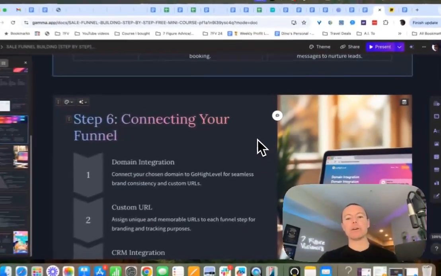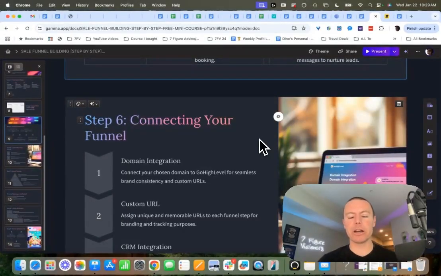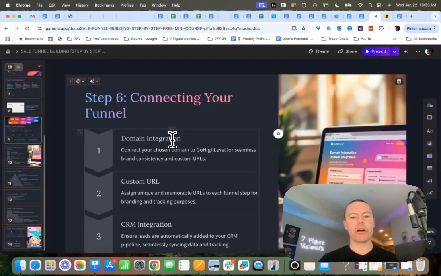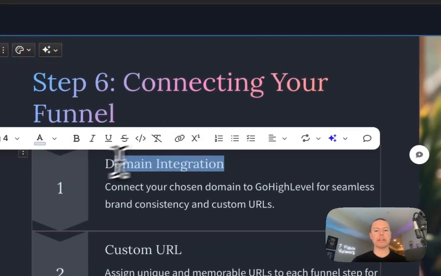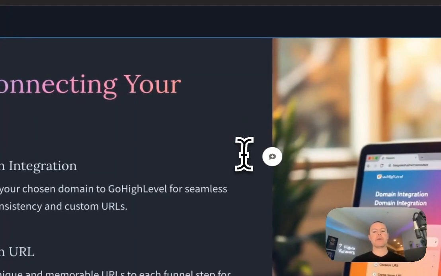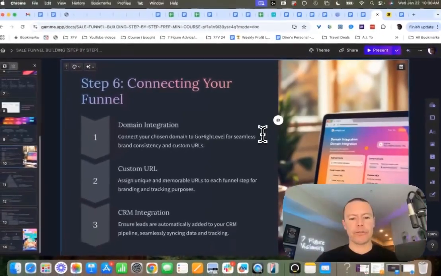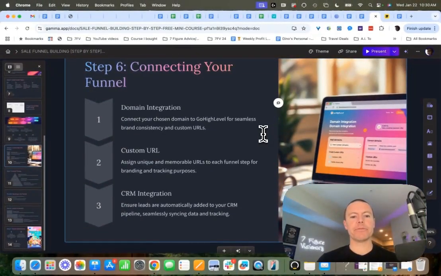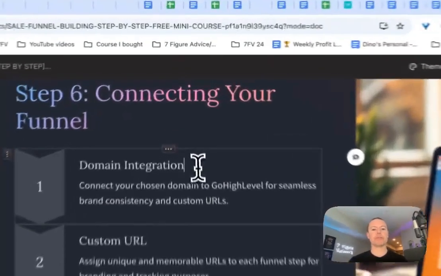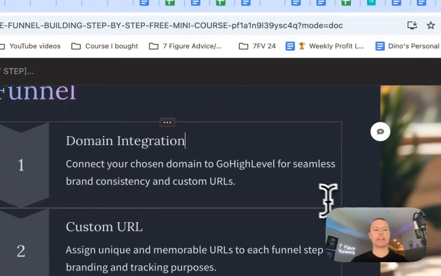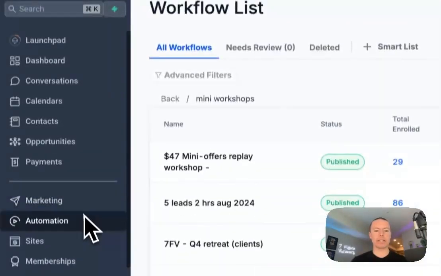All right. Now, you are very close to being able to go live, very close to everything being set. Couple things you want to do. You probably want to integrate your domain or your website with your funnel. That is an option for you. With GoHighLevel, you already have a CRM built in. So really, we're talking about setting up your domain with GoHighLevel and connecting your funnel.